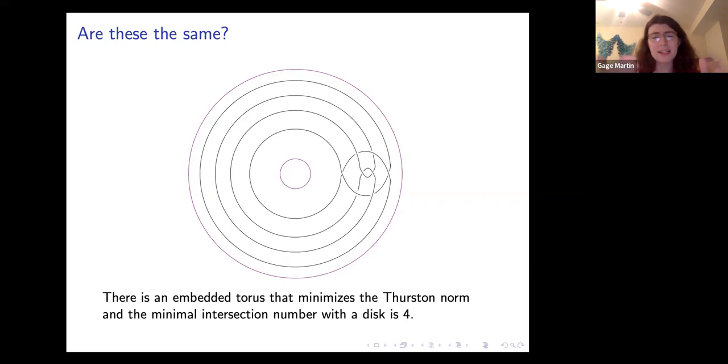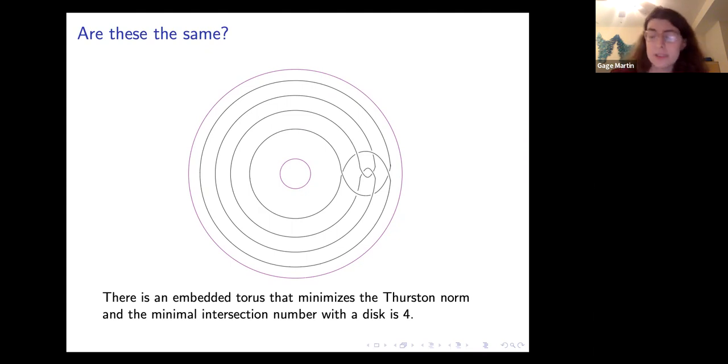So far so good. But if we look at this example, the minimal intersection number with the disk is 4. But the Thurston norm has stayed the same because there's still this embedded torus that avoids our link entirely. That's less good, because now the annular Khovanov homology should be non-zero in annular degree 4, but the annular Floer theories just see that it should be non-zero in annular degree 2, and we see this gap. Based on this example, you could probably come up with an example where the minimal intersection number with a disk is like 2000, but there's still this embedded torus. And so we could get a really, really big gap between where annular Khovanov homology might be non-zero, if we believe this conjecture, versus what Floer homologies can see is non-zero using the Thurston norm.